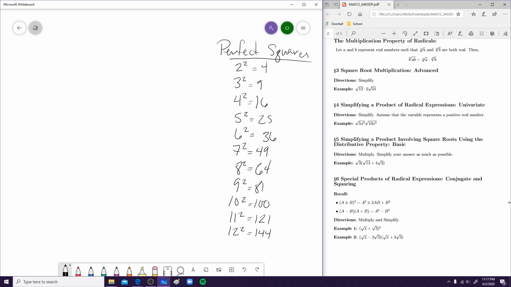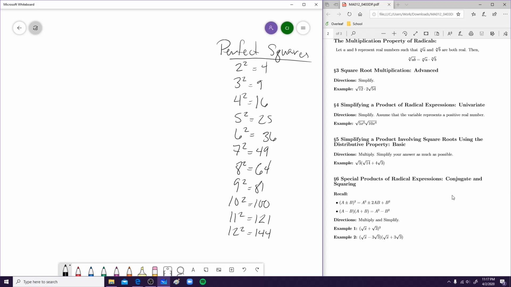For our last topic of the day, section 6, first I want to recall the perfect square trinomial and the difference of squares. So what is the perfect square trinomial? It's a plus or minus b quantity squared, and that is equal to a squared plus or minus 2ab plus b squared. How do you know if there's a plus or the minus? Plus correlates with plus and minus correlates with the minus. Right? And then difference of squares, if you multiply the two conjugates, you get a squared minus b squared.